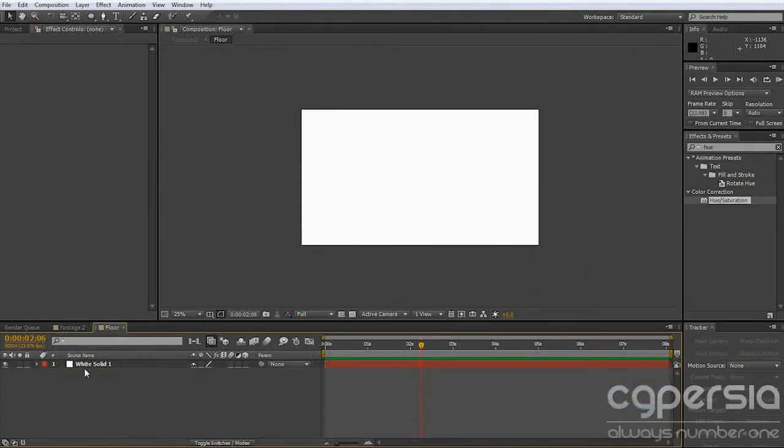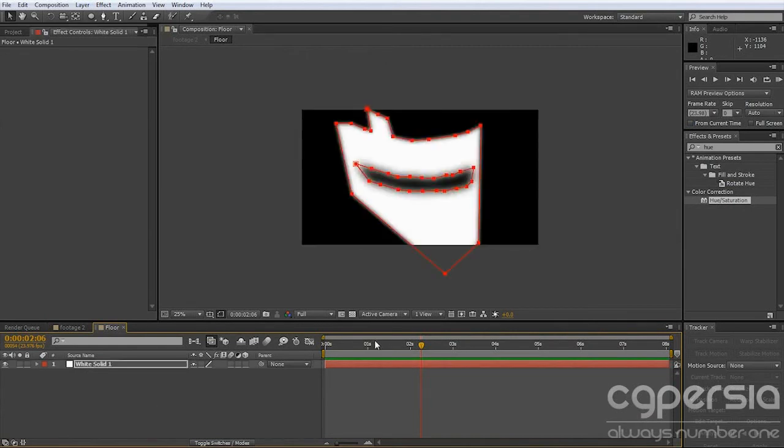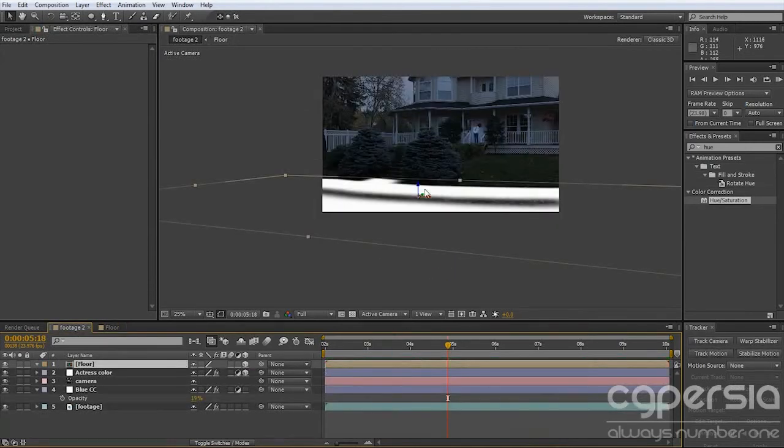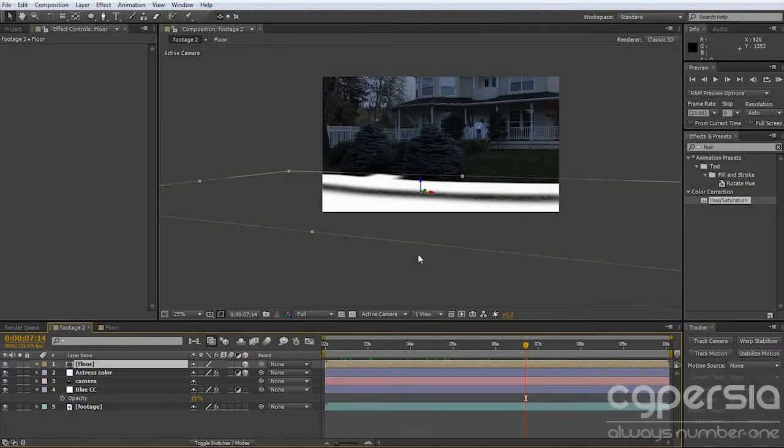So we go back to our floor layer, select our white solid, and Control V to paste. And now we've pasted our mask back into the thing. So if we go back to our footage, you'll see that now those masks are inside of our composition here. So now where it's actually cut out, it's transparent, legitimately, like you can go through it. Have you followed so far?